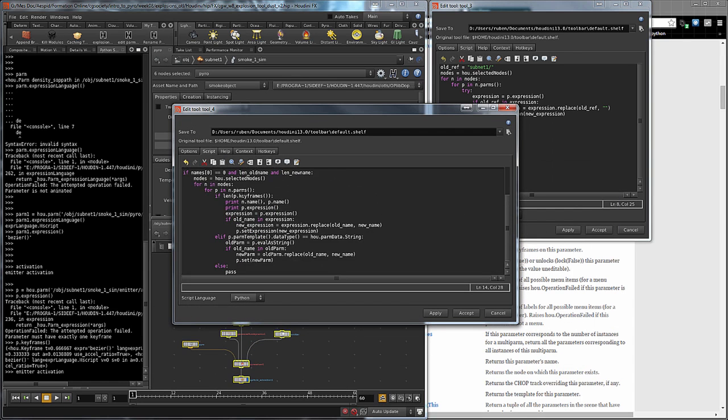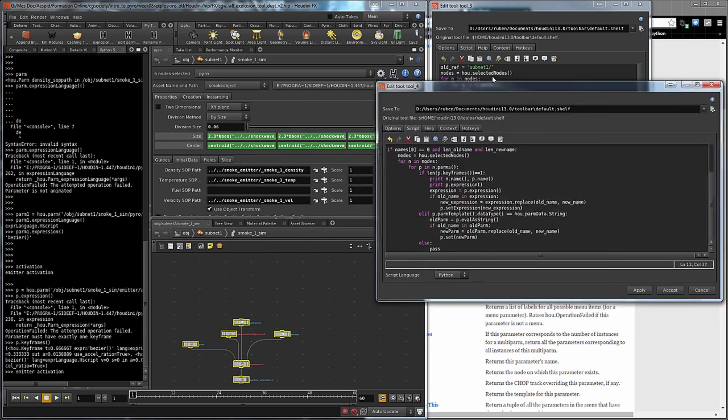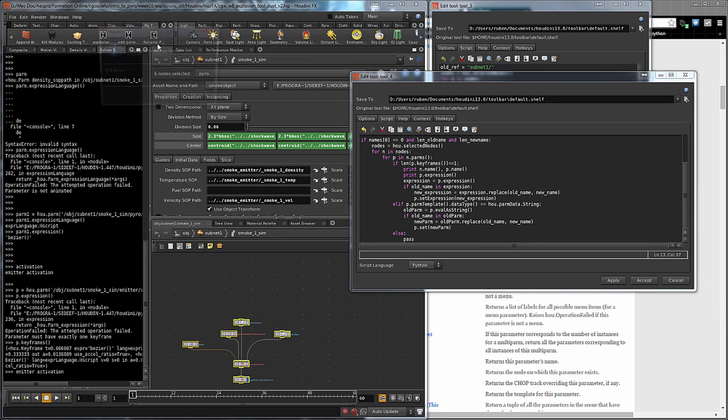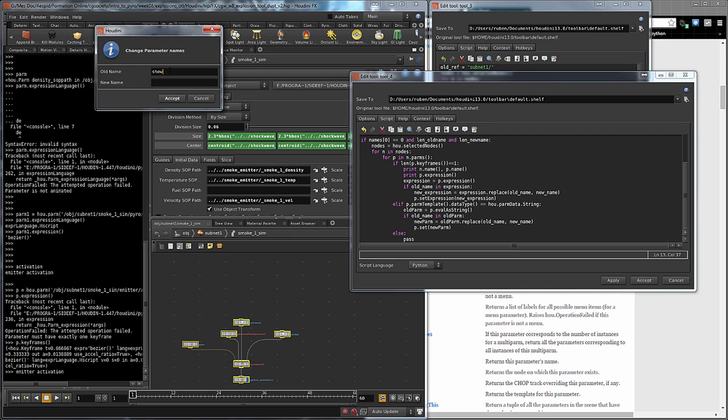So if len keyframe is equal to 1, I'm going to apply, and that should be working. So shockwave and smoke.